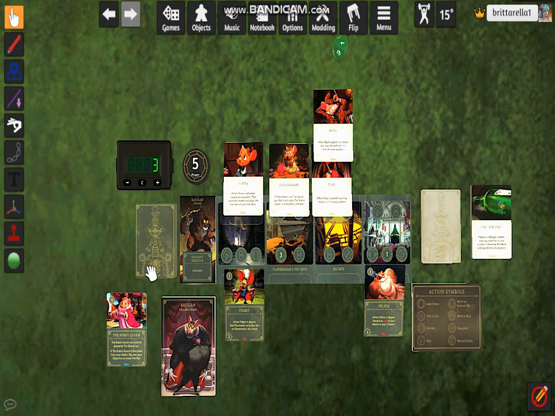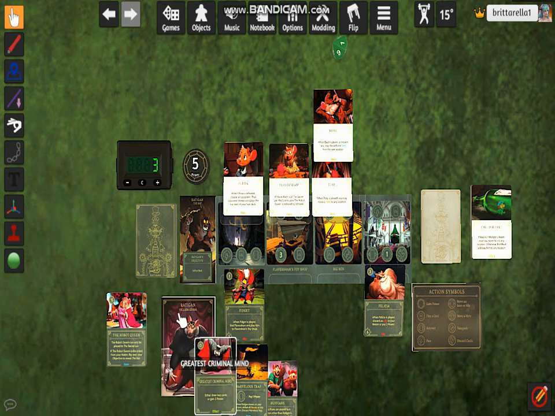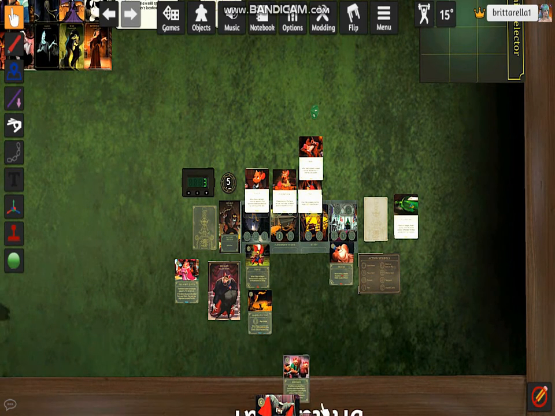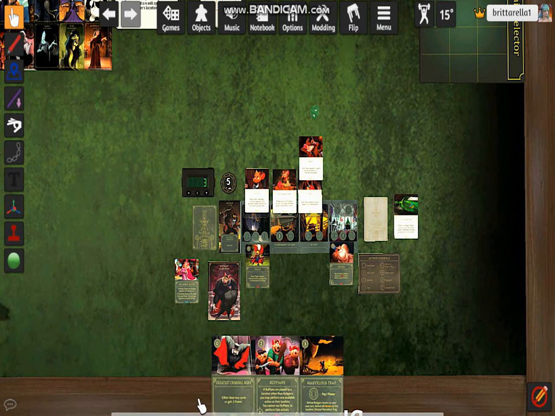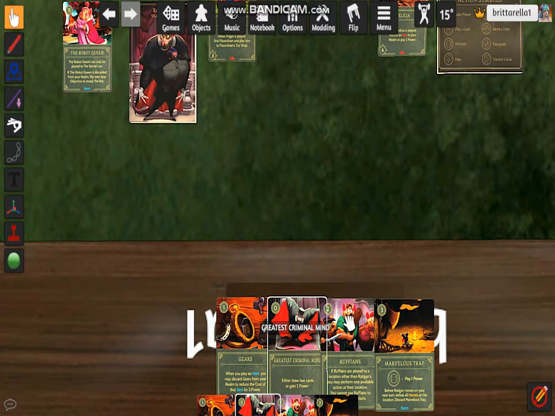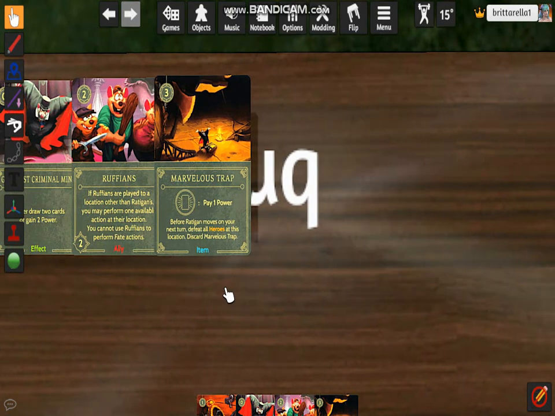So it looks like calling for help is here. So discard 1. No, I draw, not discard, draw. 4 cards remaining. Hold on. This is actually getting a little bit messy here. I need to make this quick, otherwise, you know. That is it for this round. We're down to 2 rounds. And I need to make this, so, let's see, Marvelous Trap before Ratigan is moved in the next turn.